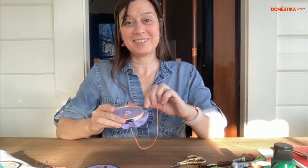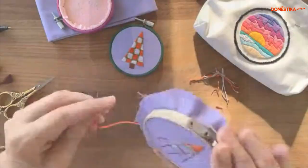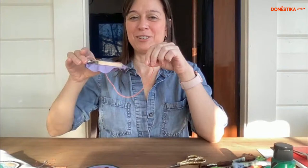I'm trying to think of other ways that I've done it. If you're a really great illustrator, you can just hand draw it on like this, which is not something that I would say is my forte. A lot of people also just hold it up to a window and trace it on the window. Sometimes, again, for that issue of things getting skewed, you could trace it on the back and then just hold it up to light and retrace it on the front, if that makes sense. I'm sorry, I'm not sure which camera to be working towards with that one, but there are just a lot of different ways that you can transfer.